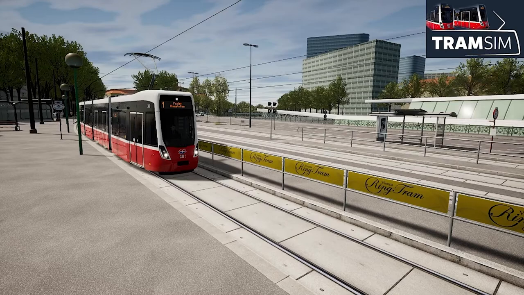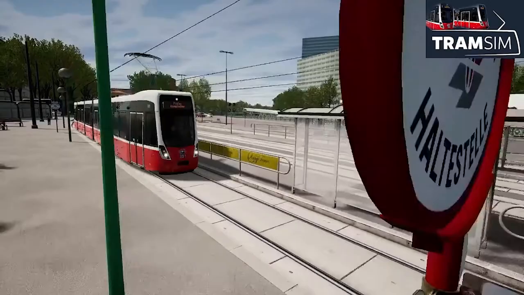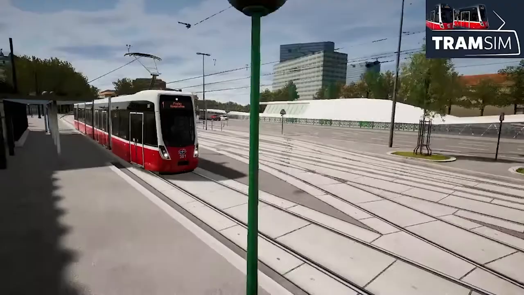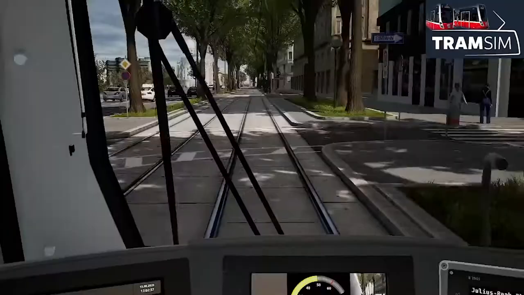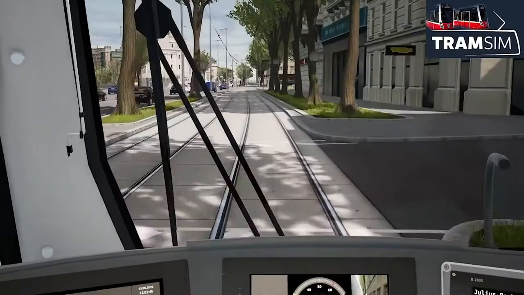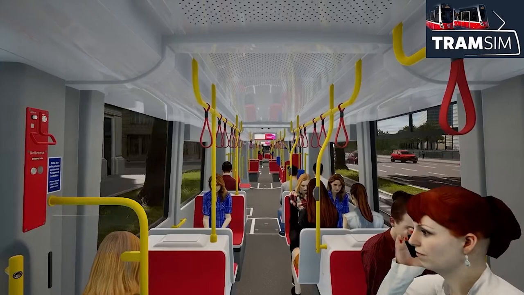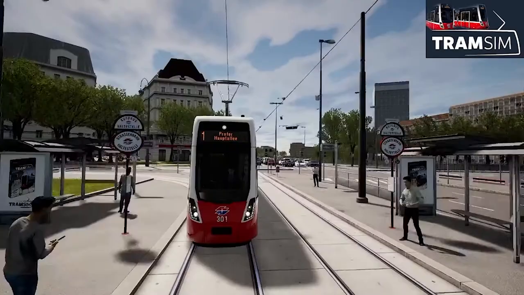And what's happening is, of course, it's downloadable content, a DLC, at a small cost, and it's even cheaper if you already have the ultra low floor tram. But what you'll be able to do is roleplay going to the depot, starting the tram up from cold and dark, going into service.